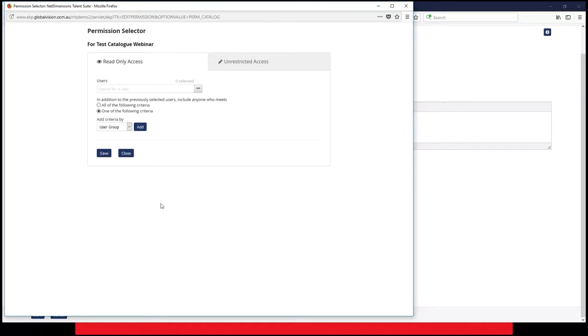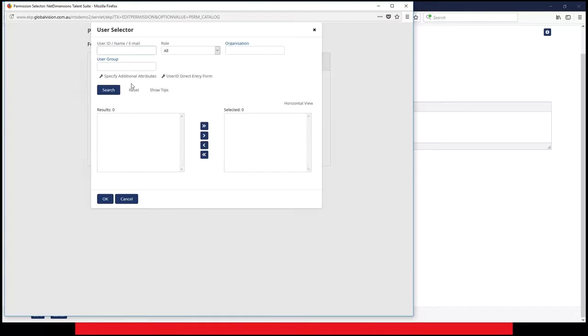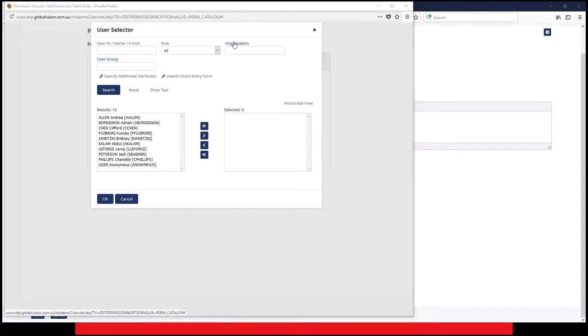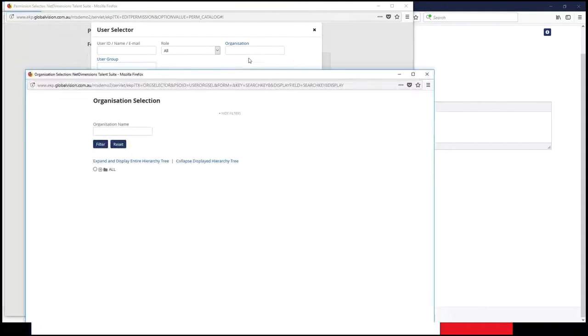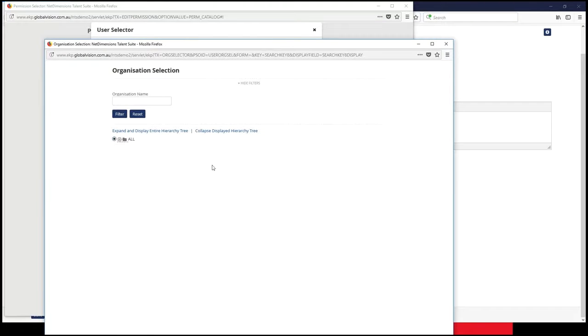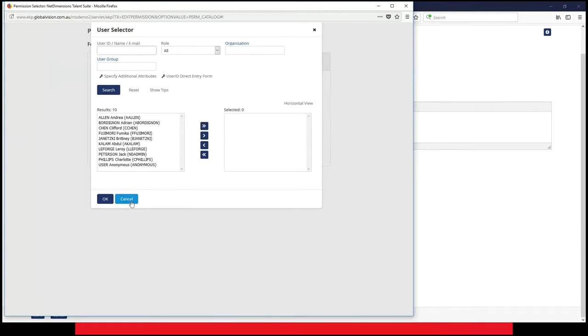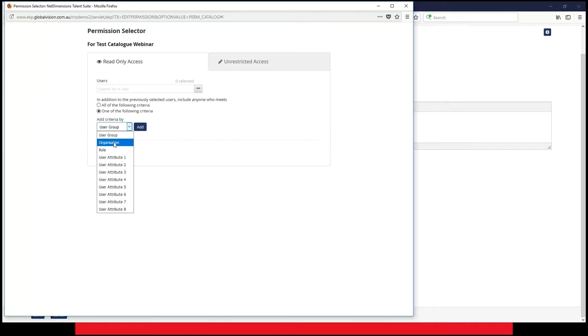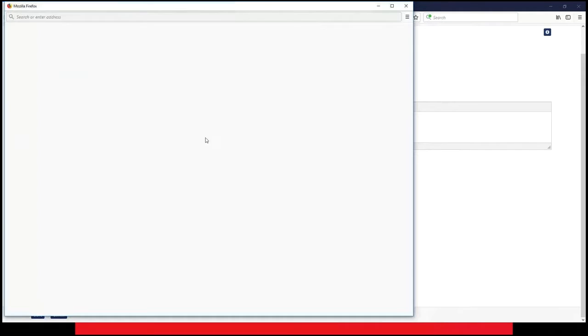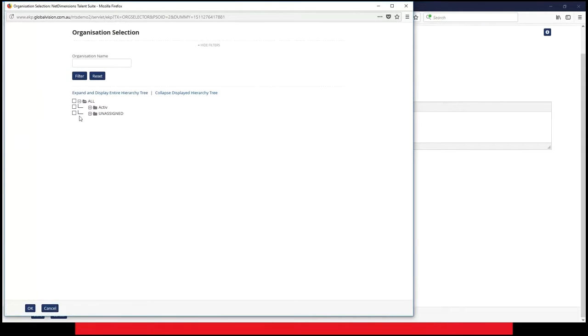So let's say if I only wanted people from a certain organization to have a look, I could select the organization, and I say only people from this.